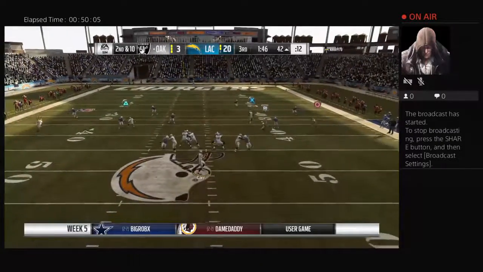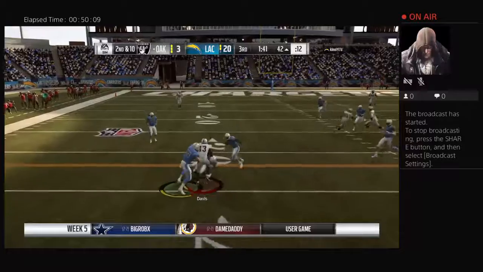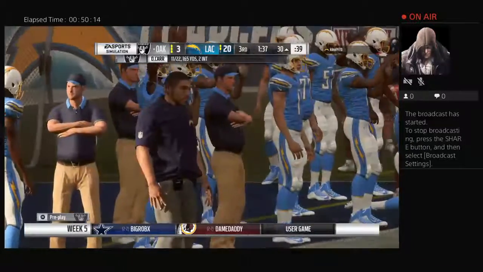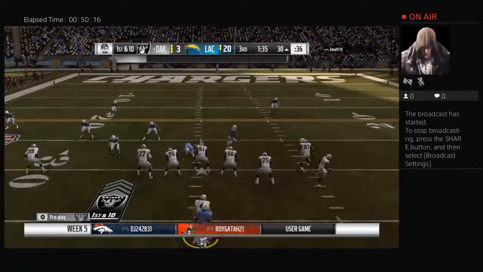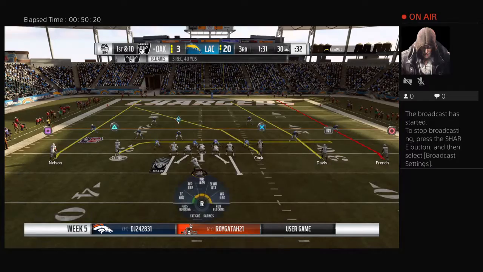To throw again. Carr. It's caught by Davis. And brought down, but able to get it to their 30-yard line. They've got another 1st down. The Raider passing game clicking on all cylinders right now.